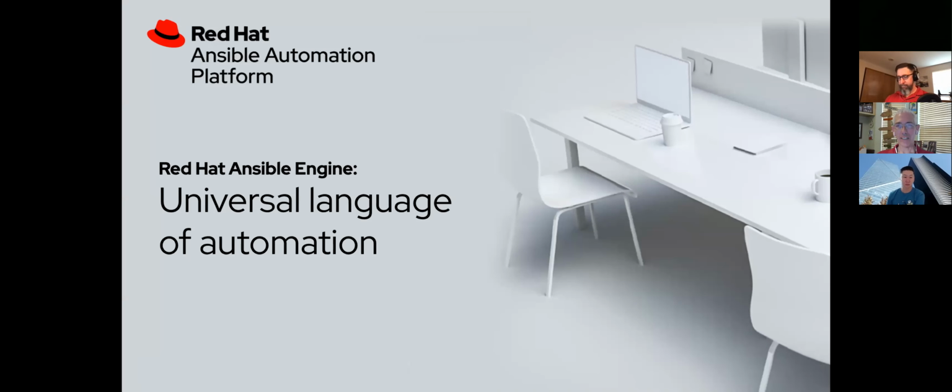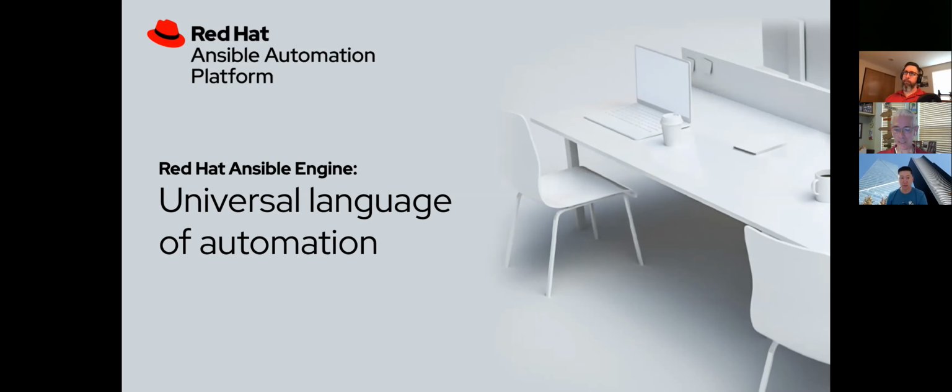Good deal. Okay, so in this section, what I'll be focusing on is really the first layer of that cake that Jason was talking about. So really the foundation of Ansible. So taking a look at the language and some of the components, and really trying to answer the question, what does it take to automate with Ansible?